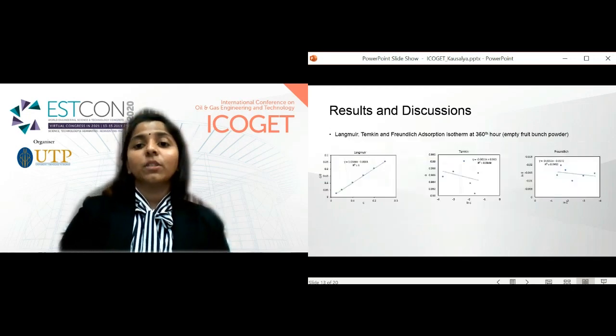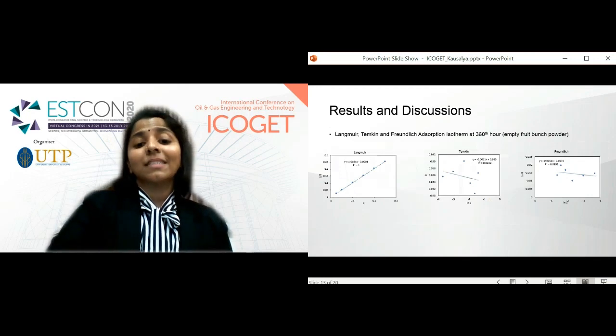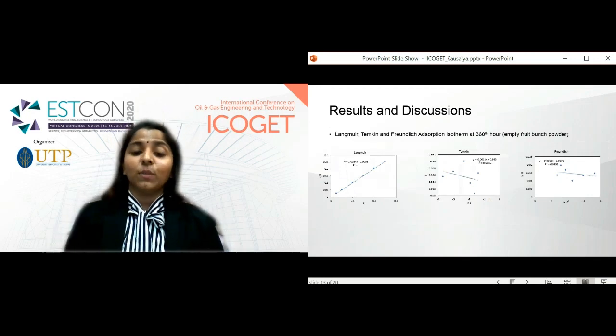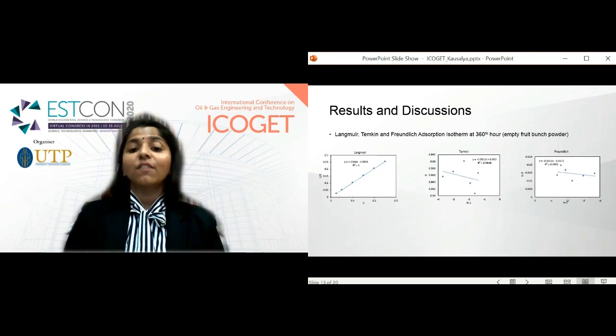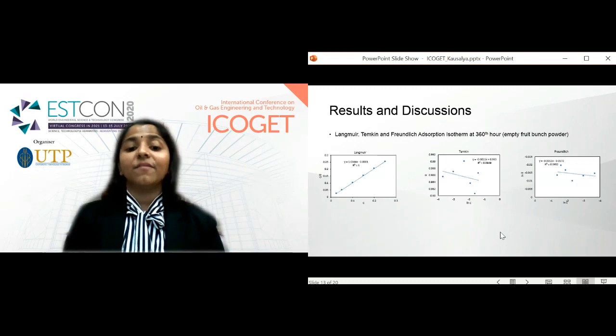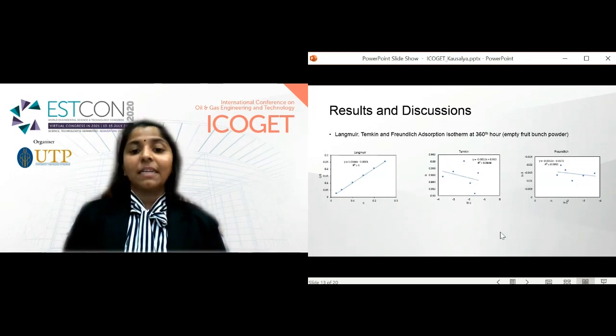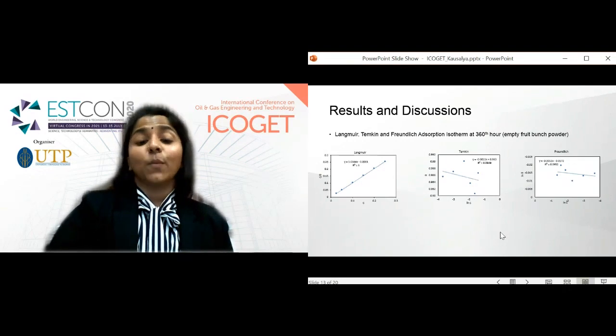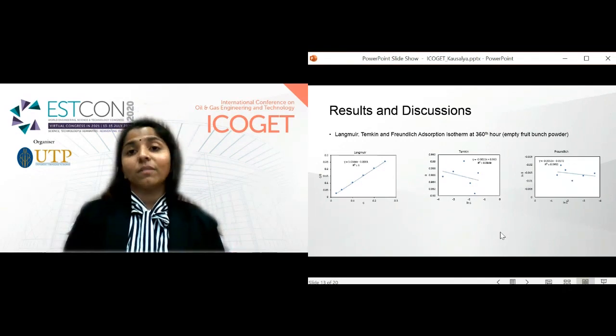Next, the adsorption isotherm was studied. The linear coefficient values, which is the R square value of the Langmuir, attained the closest unity of 1 compared to the other two adsorption. These values plotted in these graphs are actual values plotted based on the formula given. Hence, if we were to compare with the predicted value where a 45-degree line over here, it can be derived that the closer the points to the 45-degree line, the higher the value of R square is, which also indicates the goodness of the fitness.